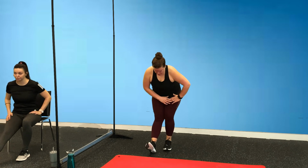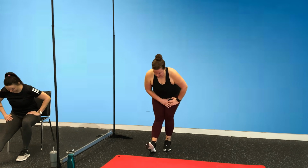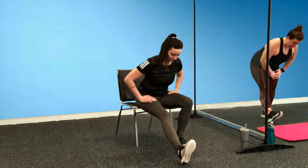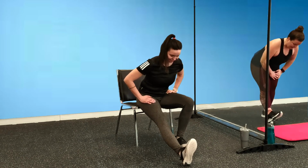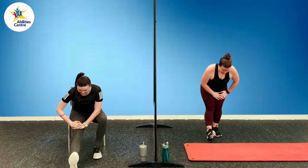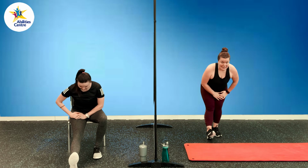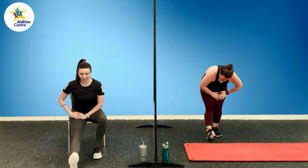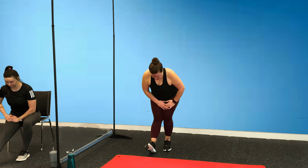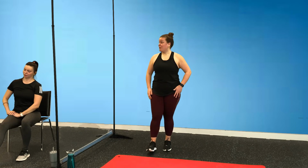That same leg, we're gonna kick forward, heel on the floor, toes up to the ceiling, hinge forward through your hips, and Shannon's following along in her seated. She just has her right knee bent, and then just make sure we place our hands on our non-stretching leg. Toes are pointing up to the ceiling, hinging forward through our hips. Still keeping our backs nice and straight, so we don't want to be rounding through our back. Good, gently release. All right, let's repeat on the other side.